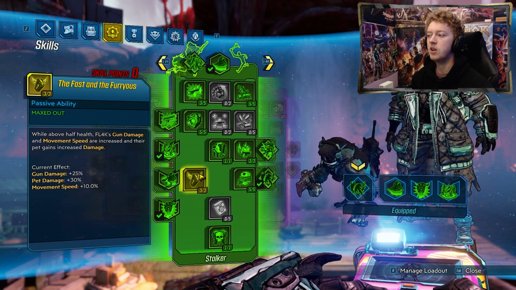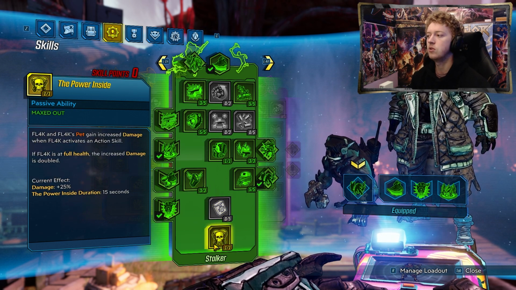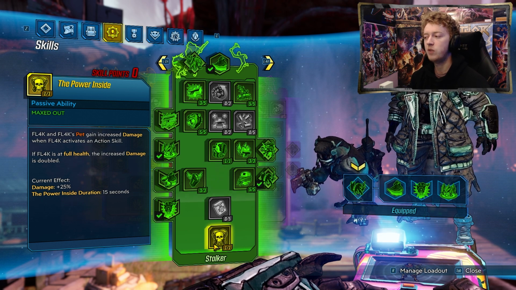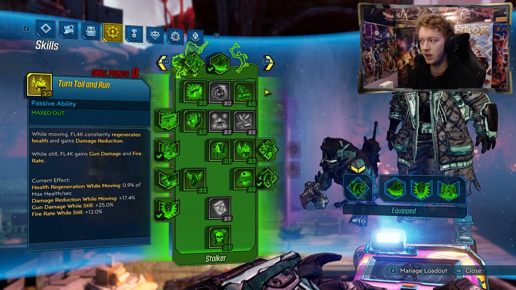3 points in The Fast and the Furious for gun damage, pet damage, and movement speed. That gets you down to the 1 point in Power Inside: 25% extra damage when you start your action skill, 50% if you're at full health at the time.